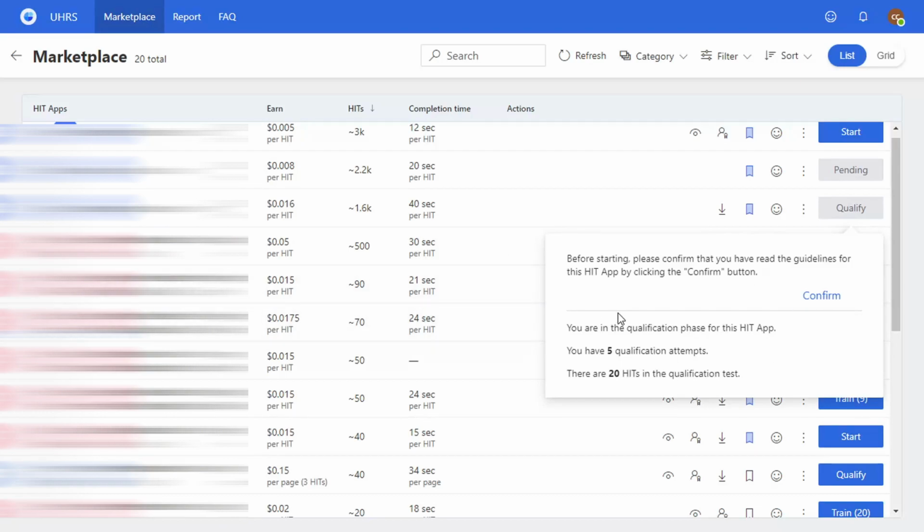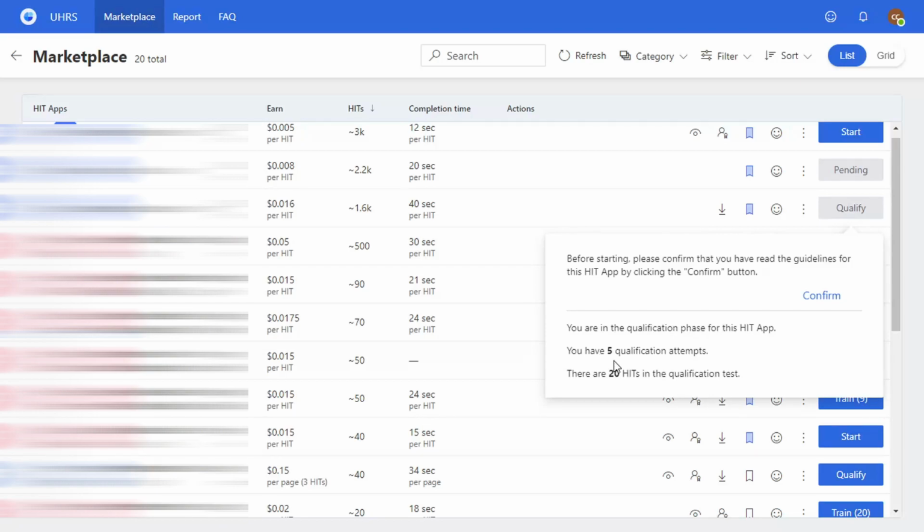Okay, and one more trick or tip I'll give you: while doing qualification, you will see some questions, and if you are not sure about a question and want to skip it, just refresh that page. Just refresh the page, you will get a new question. Remember, you will get a new question if you refresh the page. You can always skip the question by just refreshing the page.